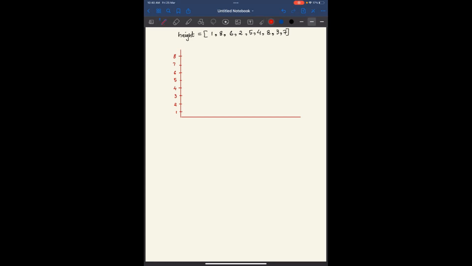For the first one, the bar will go till here, right? Next is 8, the bar will go like this.